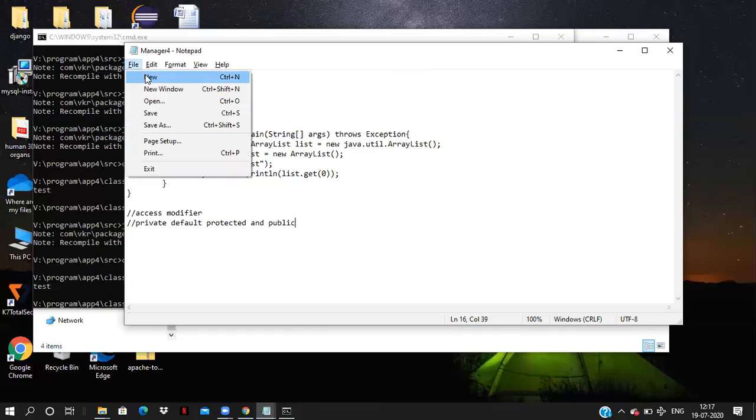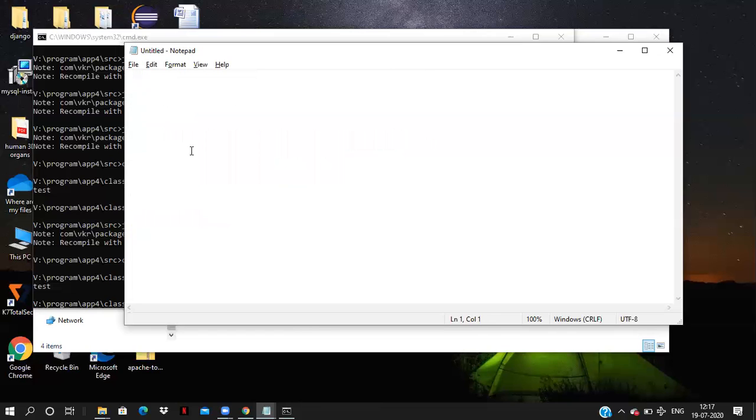Go to File, New, package com.vkr.package3. I'll create the package3 folder when we save this.